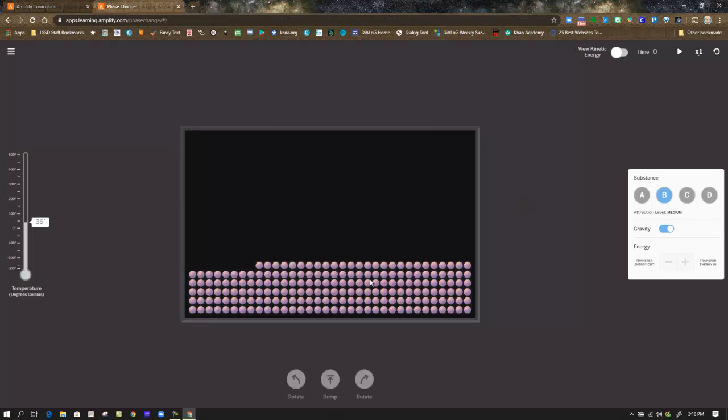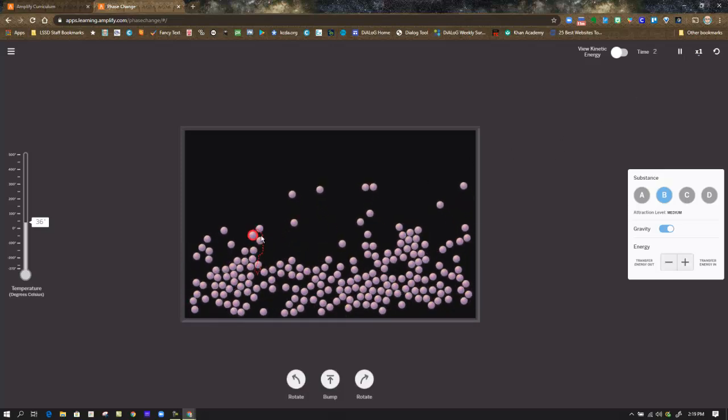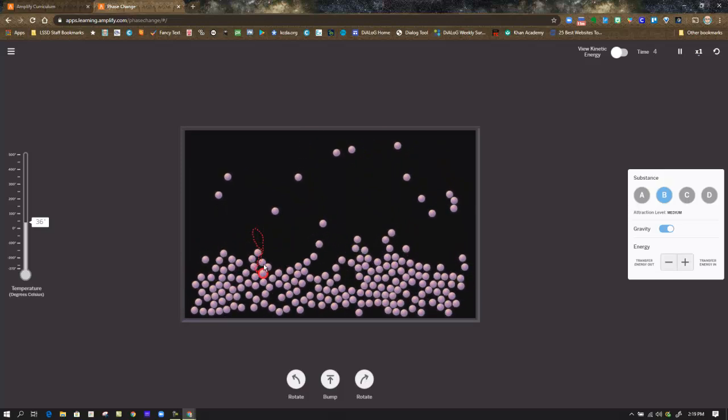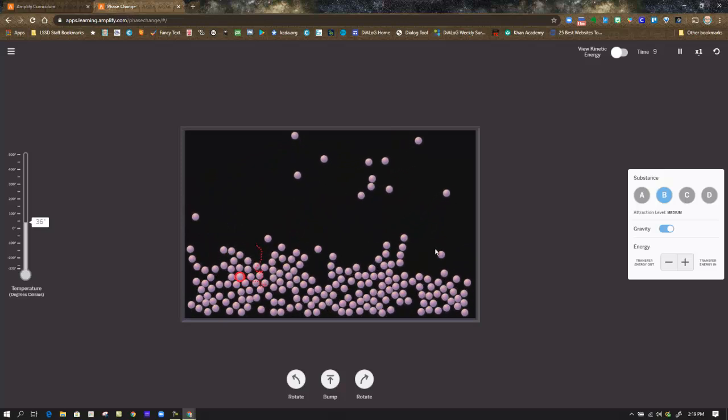So here are all of the molecules. And again, we don't really know what they look like. So to simplify our understanding, they simply are represented by round balls. So a water molecule is any one of these round ball looking structures. And if you click on them, it highlights them. They tell you to click on any one you want. So I'm clicking on the first one. You can see now that it's highlighted in red. And then I'm going to play that simulation. And you can see what's happening is they bounce around. They're leaving a track of what was going on and how that molecule has been moving.